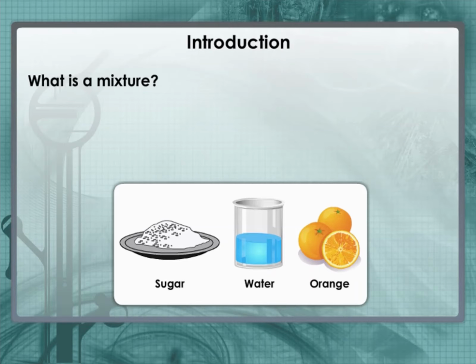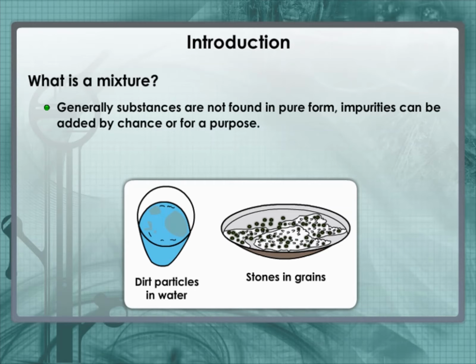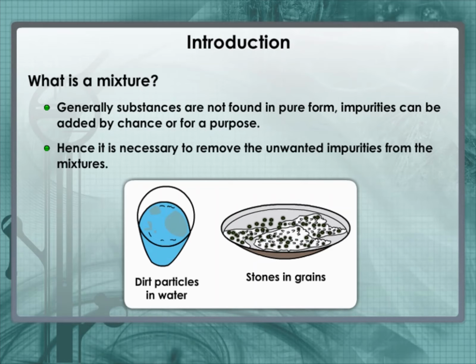But will you drink water with dirt particles floating in it? Or will you eat the grains along with the stones present in them? Generally, substances are not found in pure form. Impurities can be added by chance or for a purpose. Hence, it is necessary to remove the unwanted impurities from the mixtures.